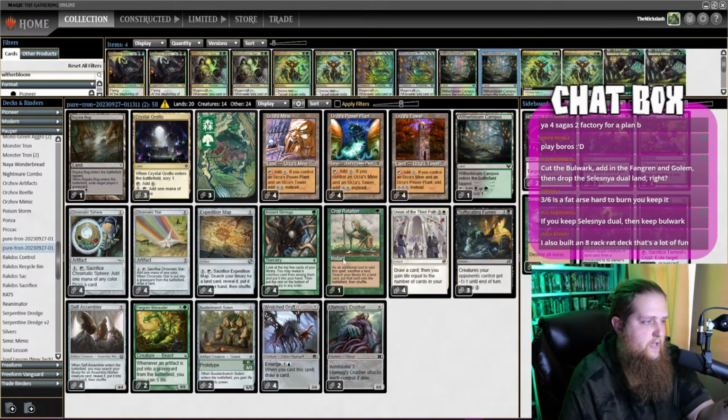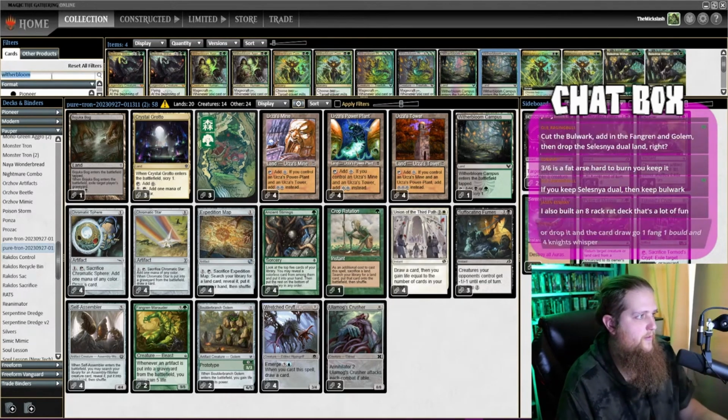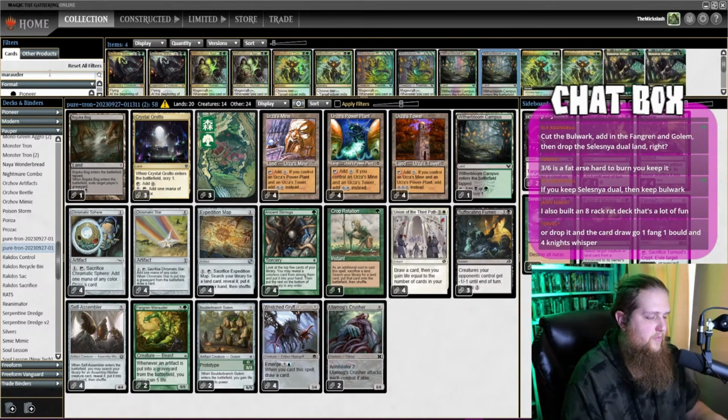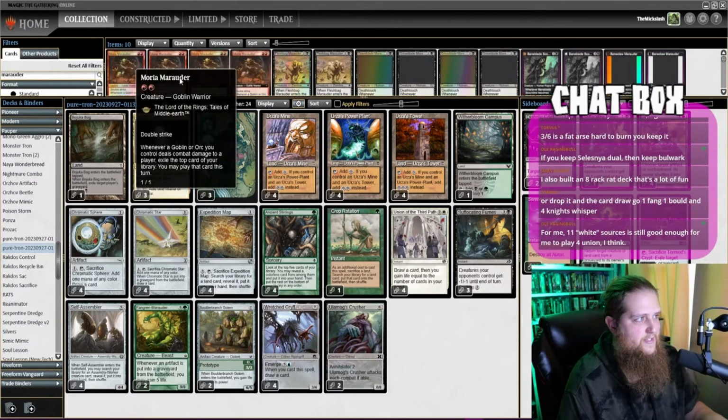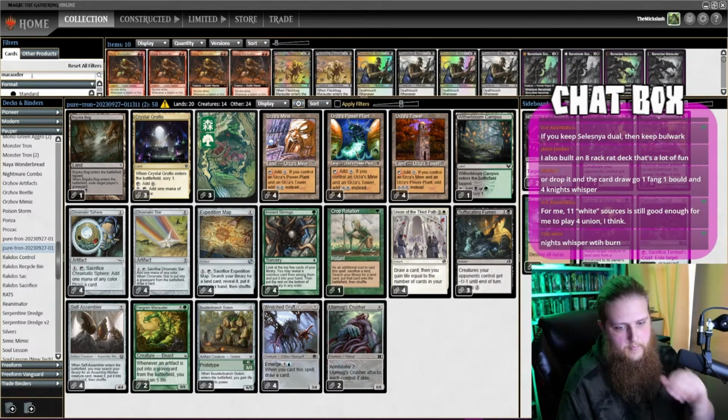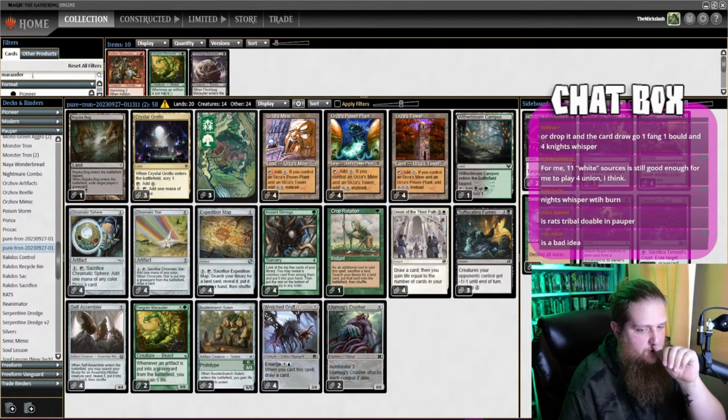My only thing is, Union's cool because you don't lose life, you gain life. You know what I mean? That's the cool part of it, you gain life off of it. It's an early gain-life card. Nice Witherbloom Campus, yeah, true. It's Rat Tribal, doable in Pauper. I would like to see the list, Jason. That's cool.